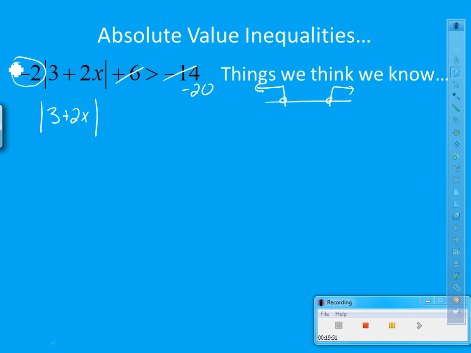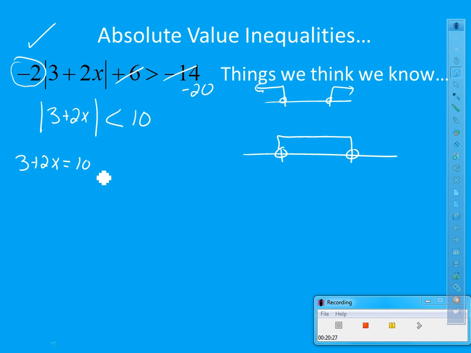Listen to those words I just said. Divide by negative 2. So I'm hoping you caught that. Since I'm dividing by a negative, I got to flip this sign. It's no longer a greater than, it's now a less than. Negative 20 divided by negative 2 is positive 10. So the trick on that one, guys, I divided by negative 2, flip your sign, just like we've been doing. So now, here's the things that I know. Open dots, it's less than, so my arrows are going to come together like that. The only thing I'm missing now is my numbers, so 3 plus 2x is 10 units to the right. 3 plus 2x is 10 units to the left.